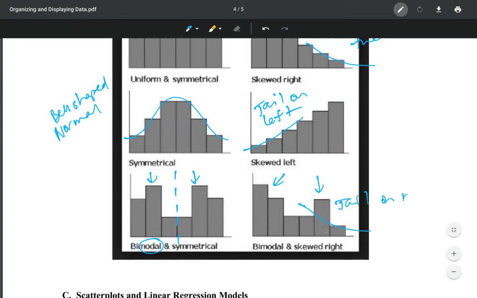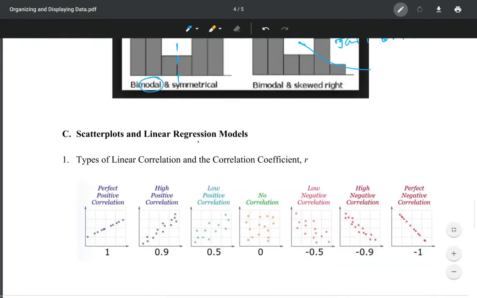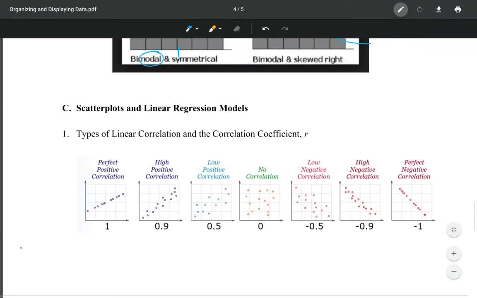Let's take a look at some scatter plots and regression models. We're going to do quite a bit with linear correlations and the correlation coefficient as we look at scatter plots, so another display of data. If our data lines up like it does here in number 1, with a correlation coefficient of 1, the first graph, we can assign it a correlation coefficient. My correlation coefficients, these are our R values, only range between -1 and 1.